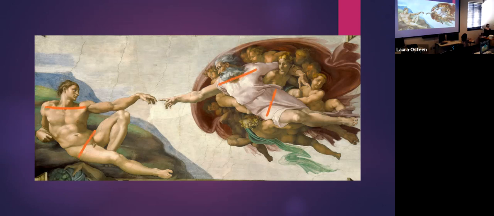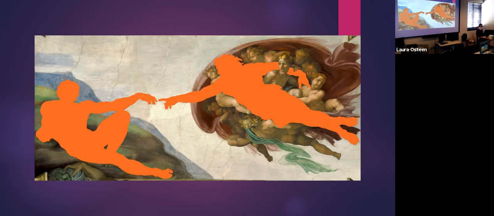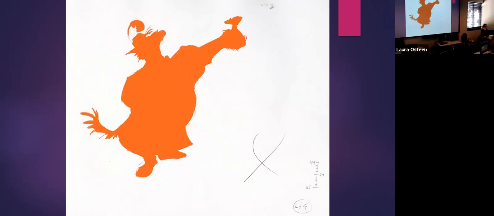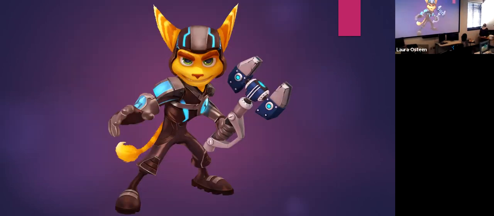They all have good contrapposto, and they all have good lines of action, even through the whole painting. I mean, this is only a tiny little bit, but we can also see this in old school animation. And we can even see it in games.